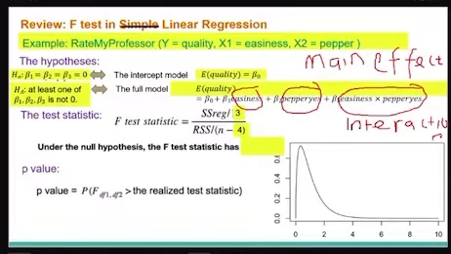If the effect of easiness on quality is not consistent, because the effect of easiness on quality may depend on whether a professor is hot or not, I'm going to say that again. We consider interaction effects when we realize inconsistency in the effect of the main effect. And how can we have an inconsistency? If the effect of easiness on quality depends on PPS, then we need an interaction effect in a model.